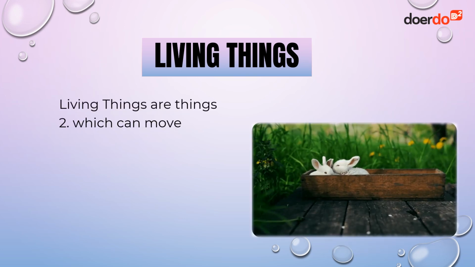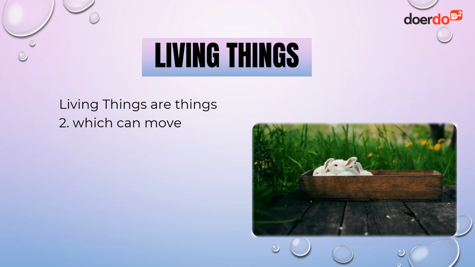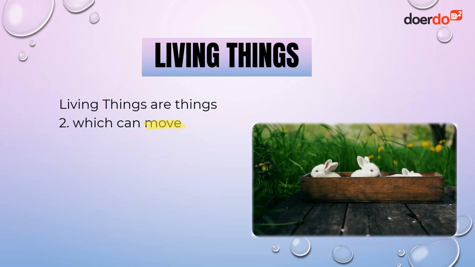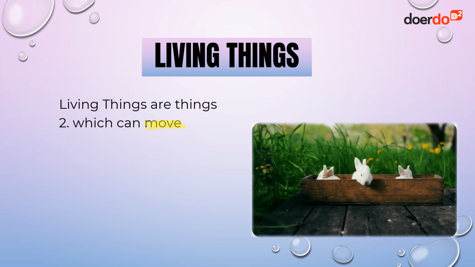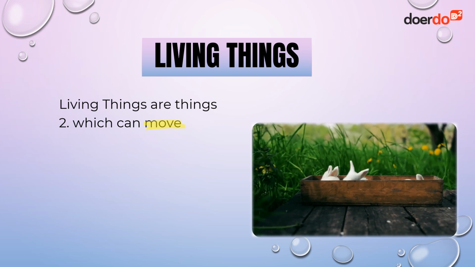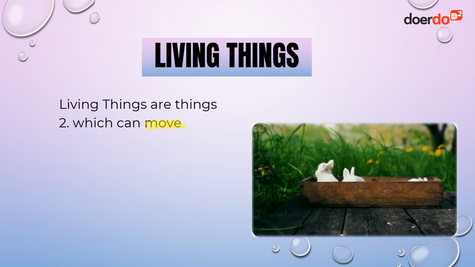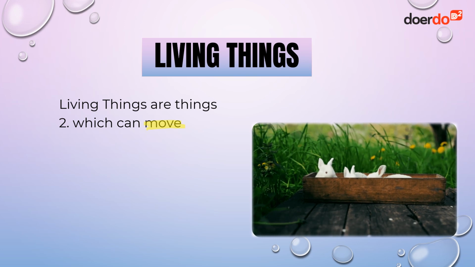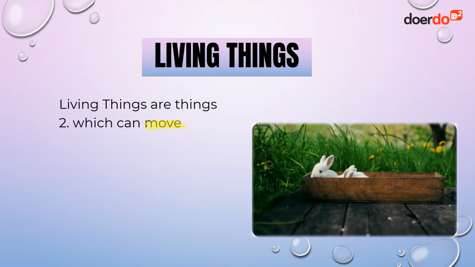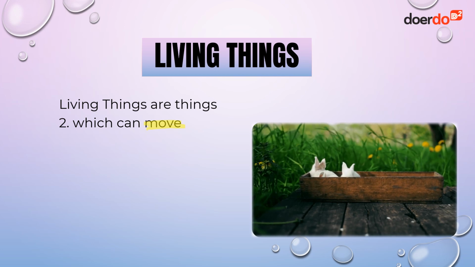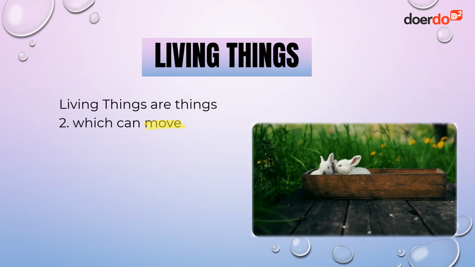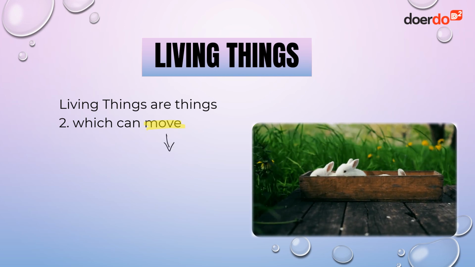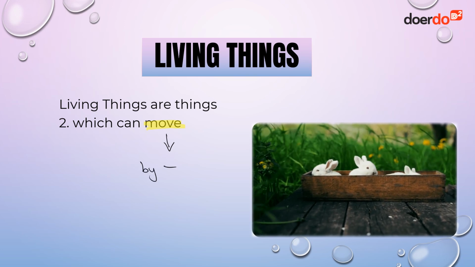So moving on to the next property, living things can move. Okay, so if you look at the rabbits over here, they can move around. We human beings are living things too because we can move around as well. So things that can move are living things. But don't confuse yourself, okay? If we carry something and bring it along with us, for example, a pencil case, we grab it and move it to another place, the pencil case moves, but it didn't move by itself. So here, when we say living things are things which can move, it refers to moving by themselves.